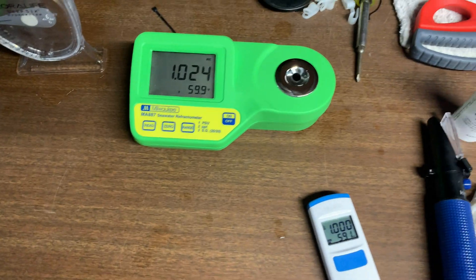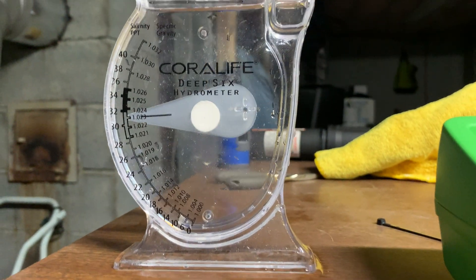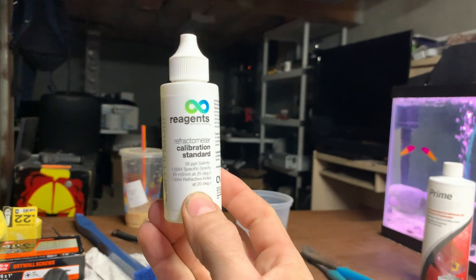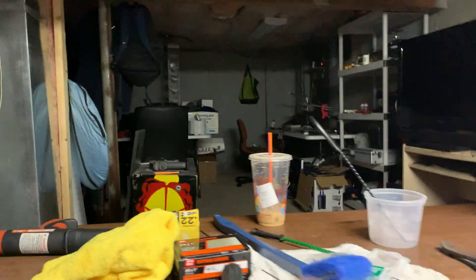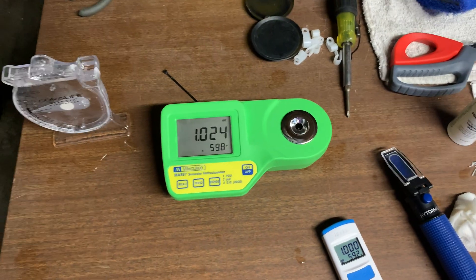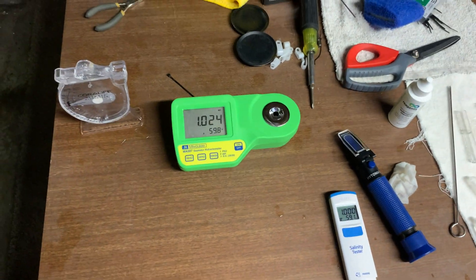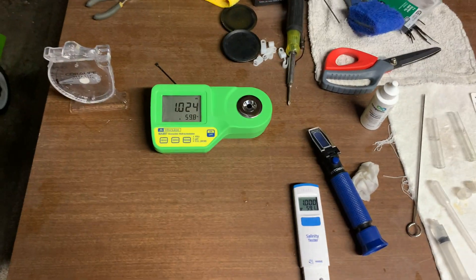This is very consistent. This one always reads the same when I reread stuff. And this one is at 1.023 as you see. Those are known for being pretty inaccurate, but I use my refractor, which is freshly calibrated with this solution — it's the refractor meter calibration — and it's calibrated perfect. That one is calibrated freshly just now. You use distilled water, or you can use deionized water. I would suggest using distilled water for a more consistent reading. Deionized water can fluctuate. Always use the same brand of distilled water so you get the same result. If you switch brands of distilled water, you might get different results.